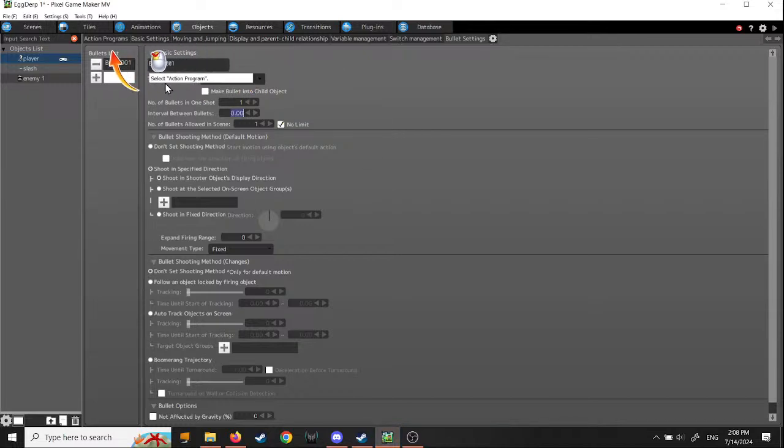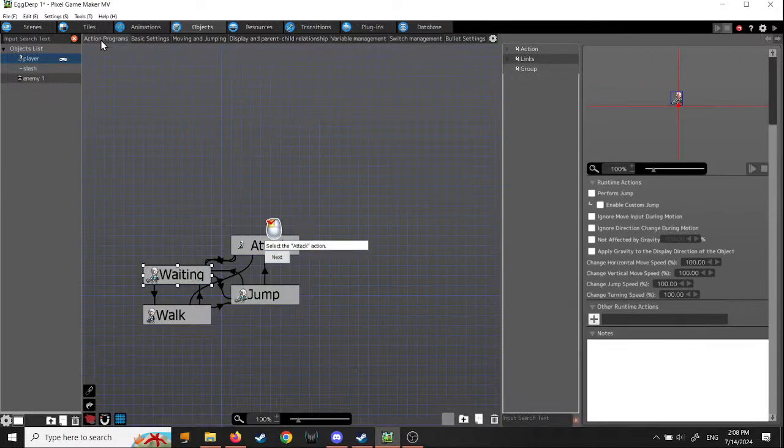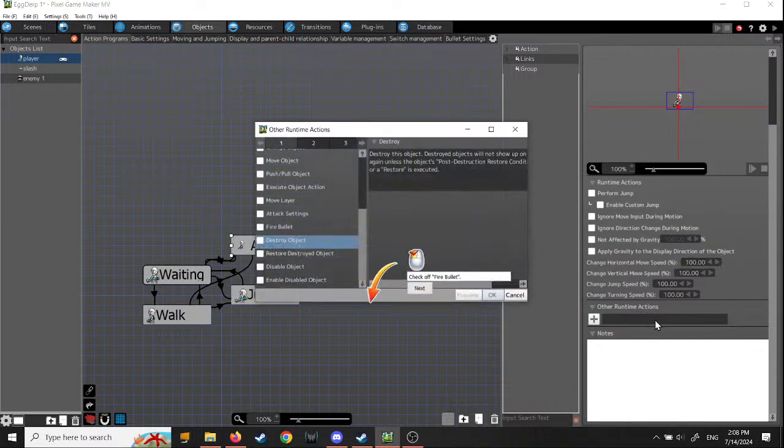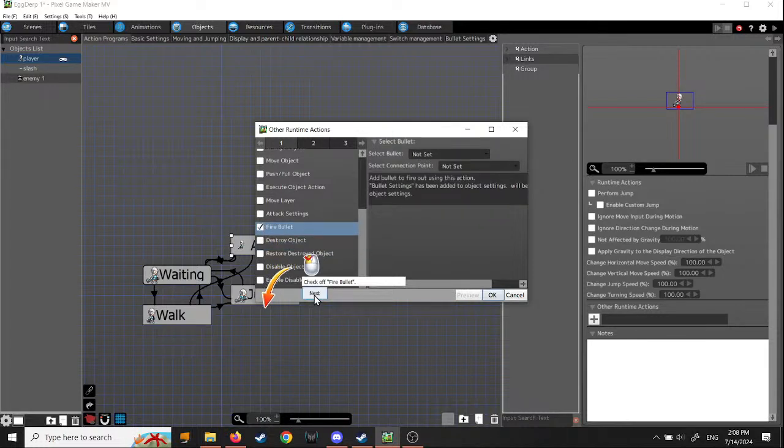Alright. Select action program. Okay. Select the attack action. Click the other runtime actions. Okay. Plus button at the bottom. There we go. Next, check off fire bullet there. Next, select bullet 0.